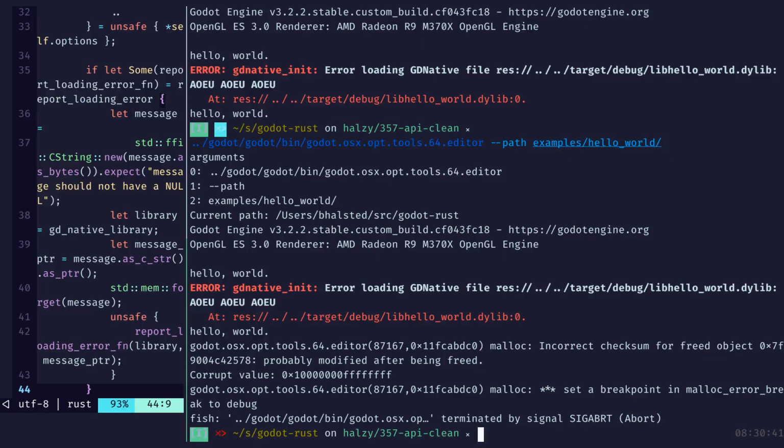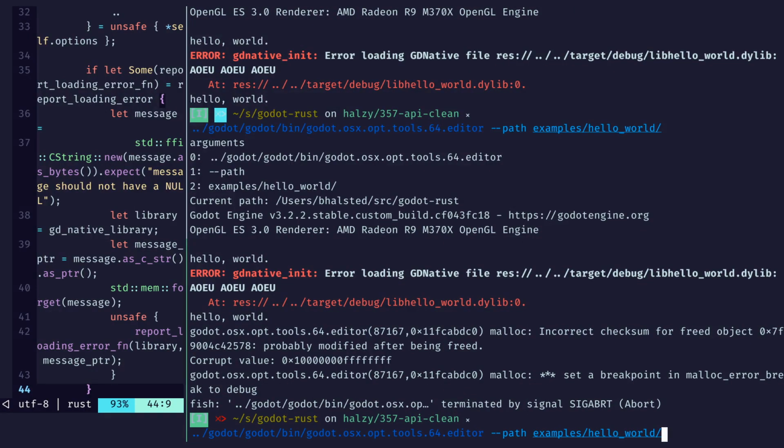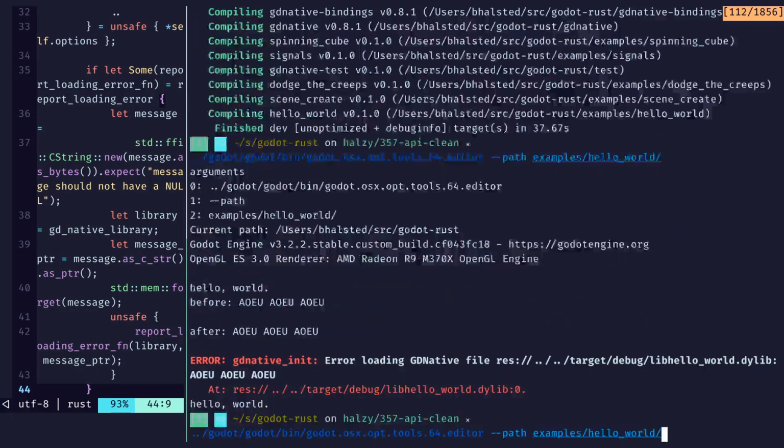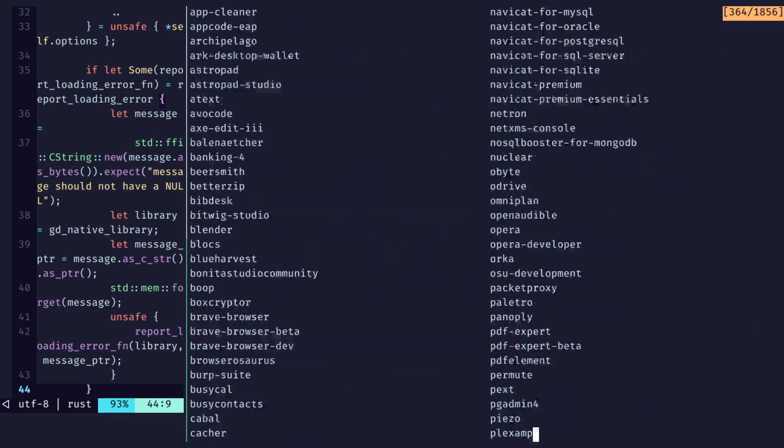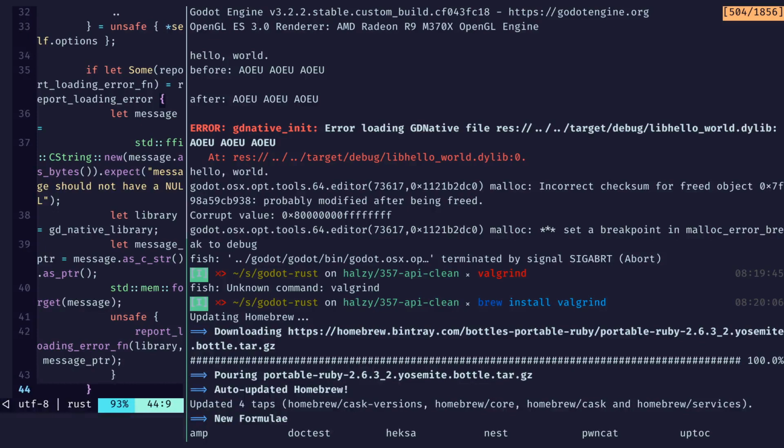Uh-oh. It did it again. Corrupt value. Look at that. I wasn't paying attention to the corrupt value before. Was it always the same? Oh, that one's different.